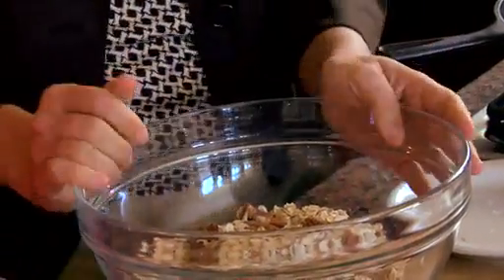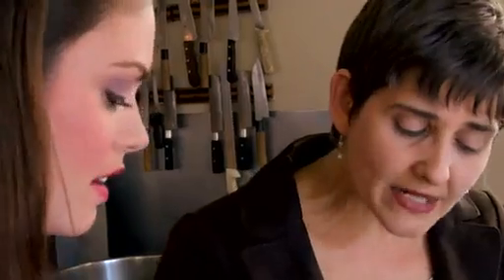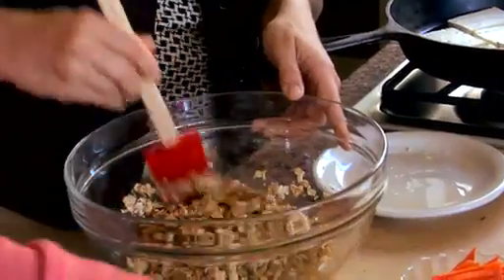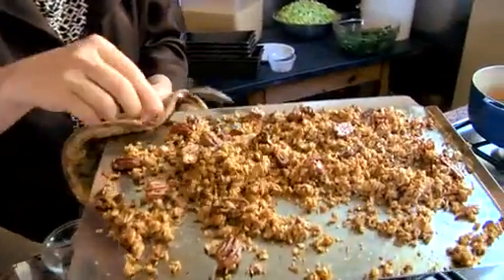You can add whatever you want. I like to put sesame seeds in there because they're very high in calcium. I like to use pecans — you can use any nuts, or sunflower seeds for a less expensive option. If you're going to add dried fruit, add it at the end. This is 100% pure maple syrup, which is better than refined sugar. It's less concentrated and doesn't have as much of an effect on your blood sugar as cane sugar does. We're going to put it on a cookie sheet, put it in the oven, and stir it every 15 minutes — and we have homemade granola.